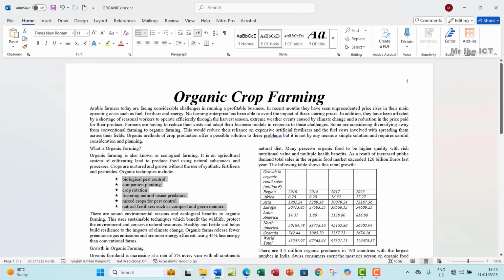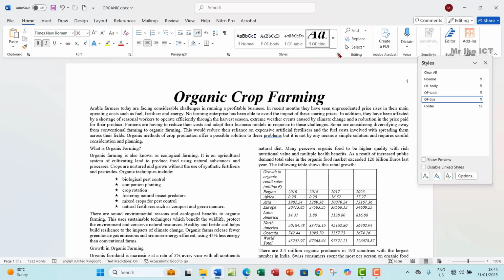Now, before you create a new style, always click on the first heading first, because when you are creating a style, most of the time this heading will take the form of that particular style. Also, let me expand the styles. You see that every style you click will be indicated here. If I click on the heading, the title style will be selected.